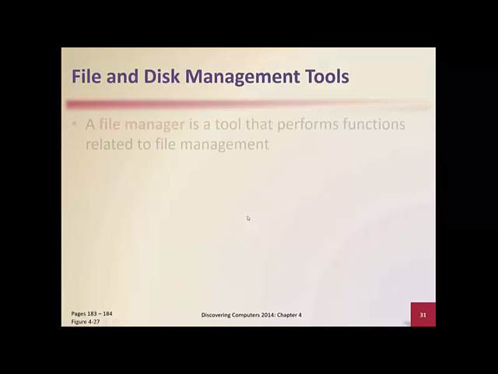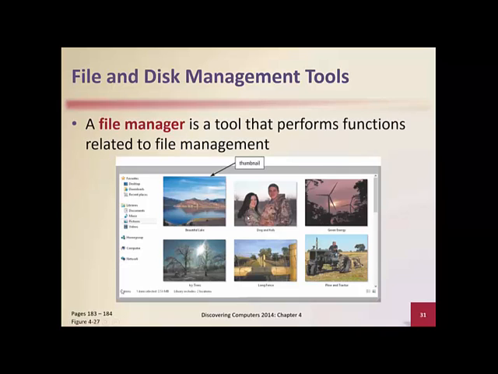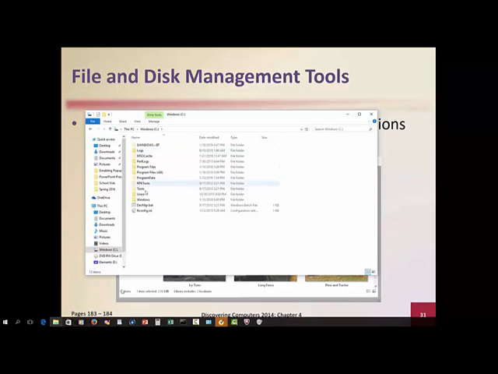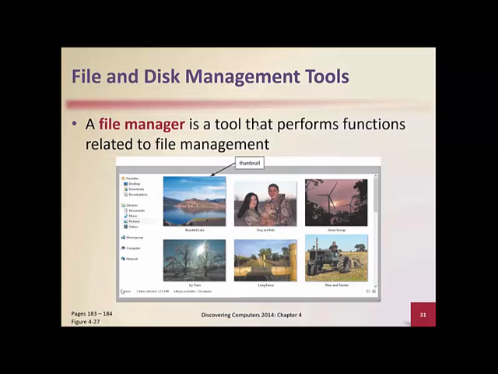File and disk management tools. File manager, this is just something that keeps track of all of your files. Let's see if I can bring one up. So this is just something very, very simple. Like here's my computer. I have a C drive, a DVD drive, and some sort of USB drive plugged into this thing. So these are files. This is just a file manager. It lets me search through the files and keep track of things, where I put things and all that kind of stuff. A file manager is a tool that performs functions related to file management.